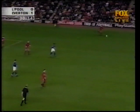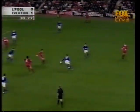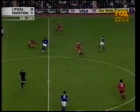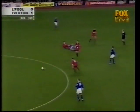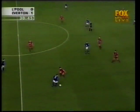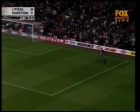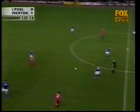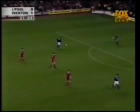Liverpool build up slowly and carefully, but enough incisiveness when they get near the Everton box. And it's given away again to Xavier. Campbell. Collins has gone on a forward run and he's found it. Done slipped and still got away with it. Gets it back from Xavier. That's a mistake by the young fullback, and he was very glad to see Weir covering behind him. Another challenge there by Smitzer that left an Everton player on the deck, and Campbell is offside.